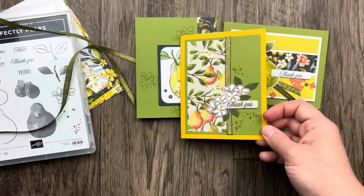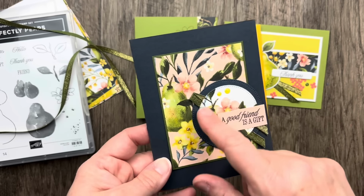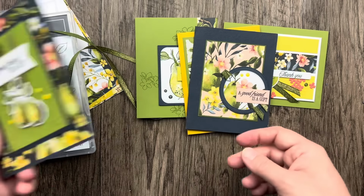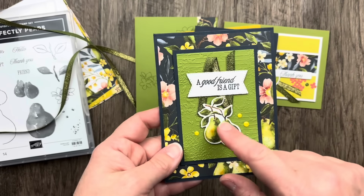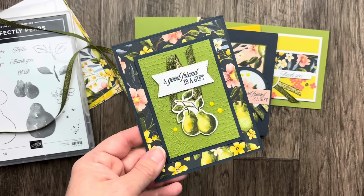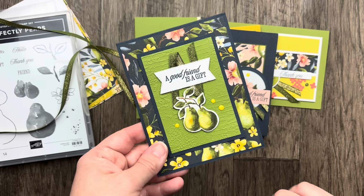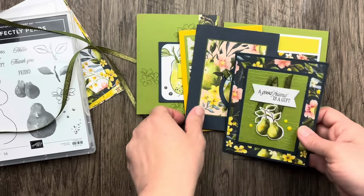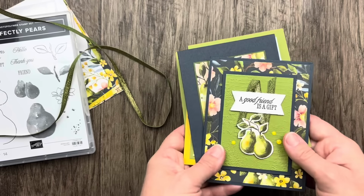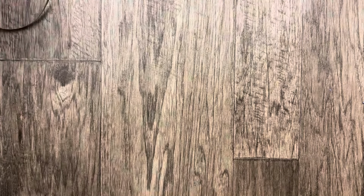Yes. Here's a swap card from Betsy Kreider, using a little petal pink for the sentiment and just highlighting that amazing designer paper. And the last one comes from Sandy Carlson. She actually just had it without the image, but I felt like it needed some pairs. And so I used some of the die cut pairs from the designer paper and just added that to her card to kind of round it out. But oh my gosh, I'm just loving the colors and the imagery in this suite, and I'm really excited about the card I'm going to share with you today.